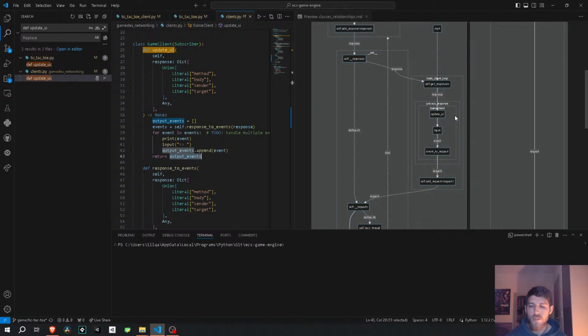Because I want to have the ability to add whatever kind of UI there might be.